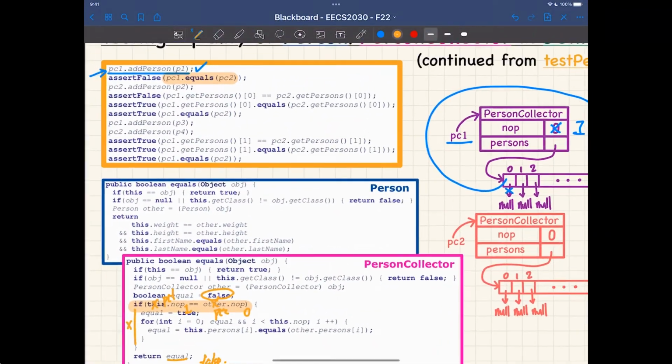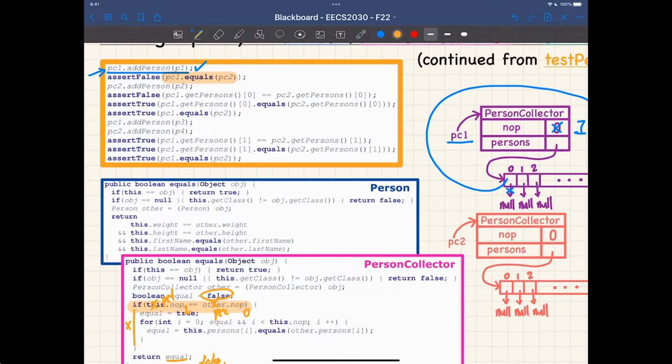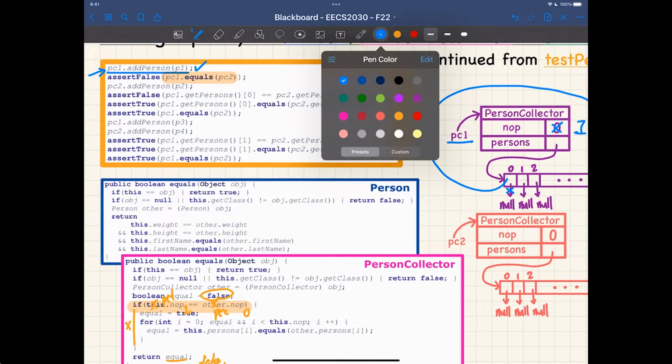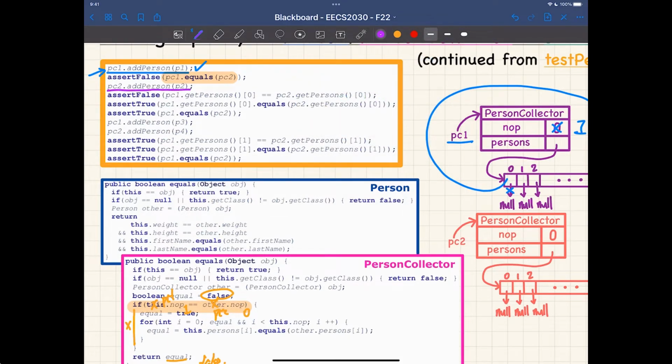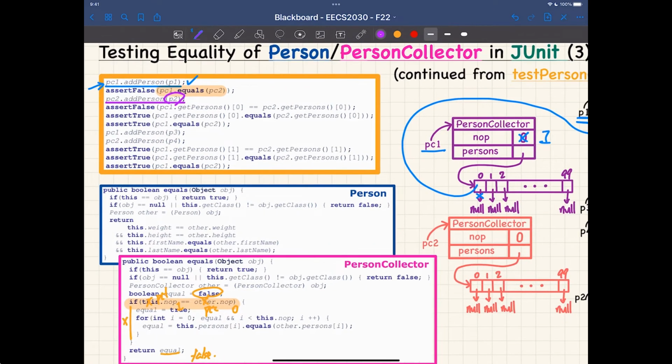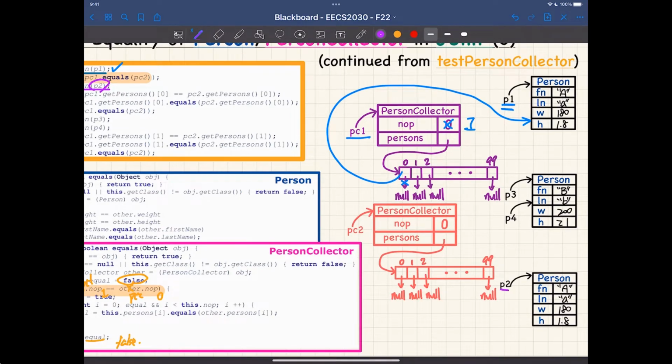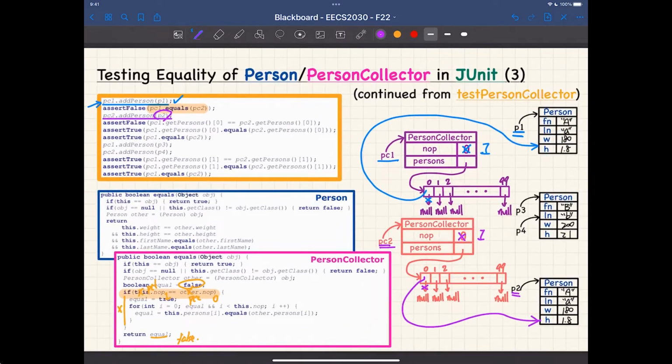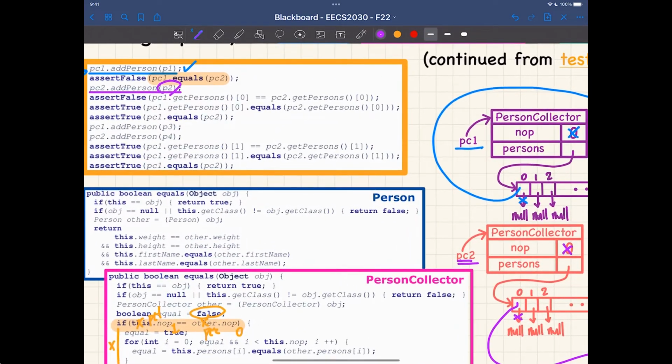And then what we want to do now is adding a person to PC2, okay? Let me use a different color here. So let's say PC2 that add person. Okay, so we're going to add P2 into PC2. And if you look at here, P2 is over here. And we want to add into PC2 the persons. So we're going to let index 0 point to here, and then update this to be 1. Okay?